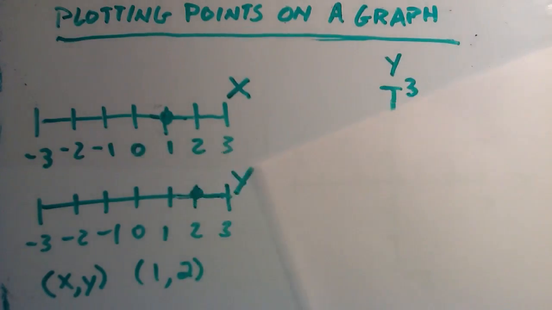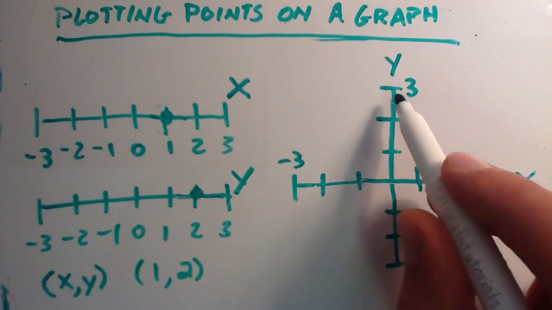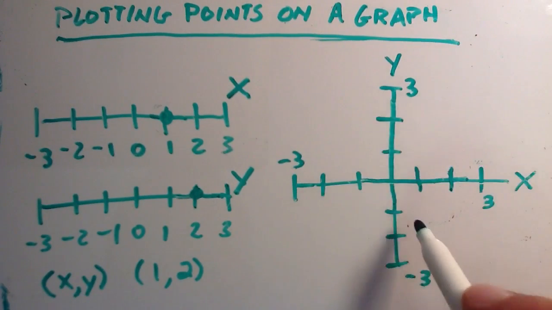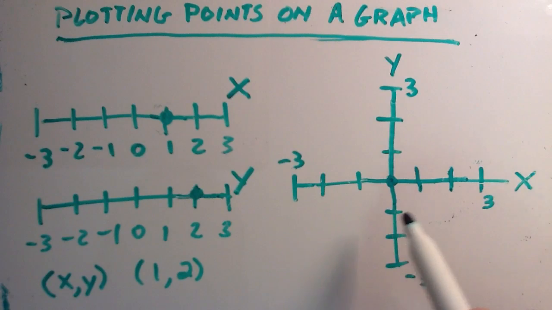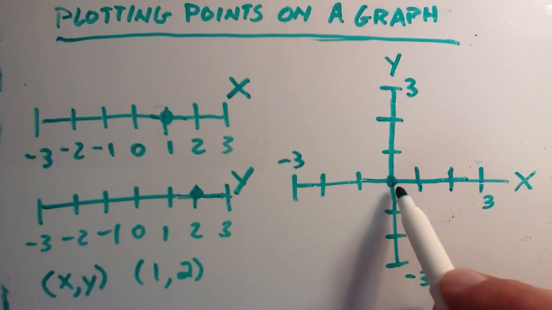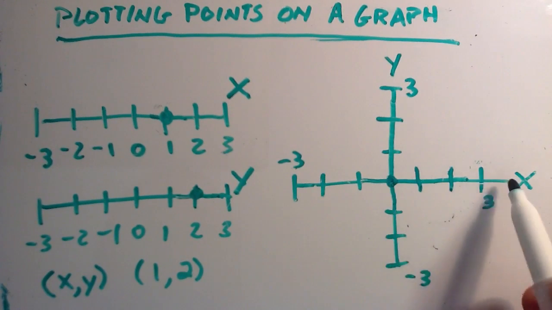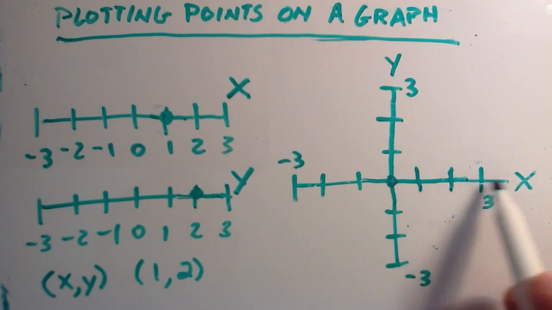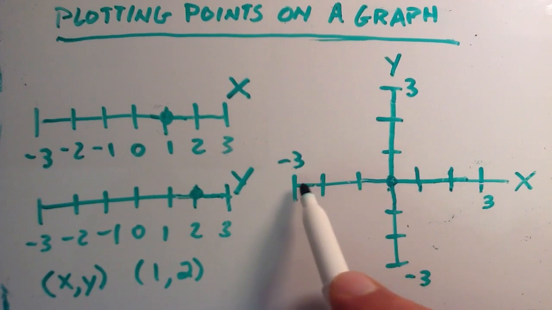So I went ahead and drew that right here. So this line right here represents the y number line or the y axis flipped vertical. Now the zeros both cross here at a point we call the origin. And for y, numbers are positive when they go up and negative when they go down or below the x axis. And the x is the same as normal. To the right of the origin, or to the right of 0, the x is positive. And to the left of the origin, or 0, the x is negative.